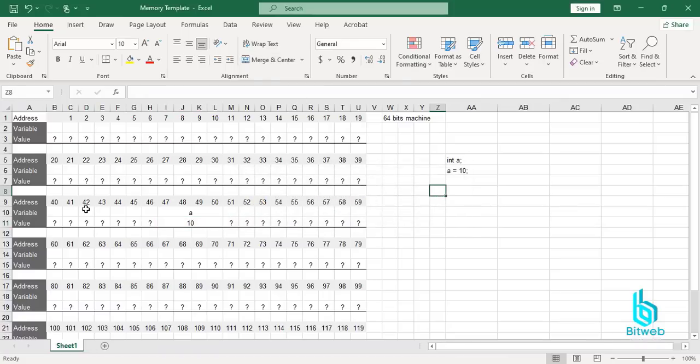Yeah. So as you can see now, this is what will happen in the memory. Initially, after the declaration, it is just going to randomly select a memory location and then allocate 4 bytes depending on the data type. And then when you initialize the value to 10, it is going to hold the exact value. So now I have this.